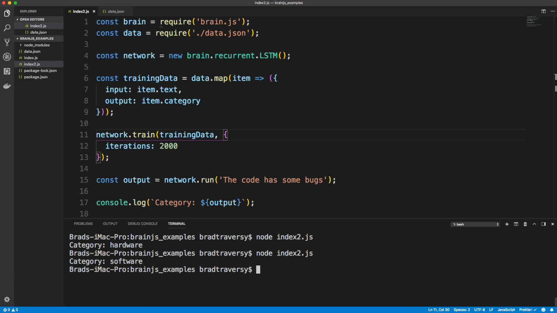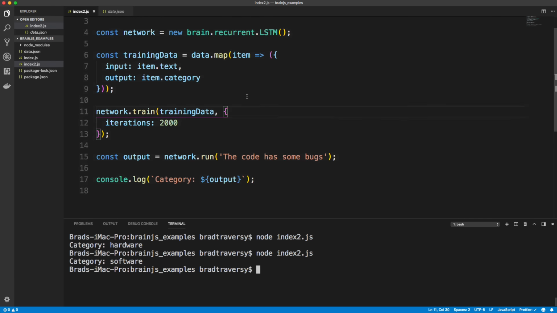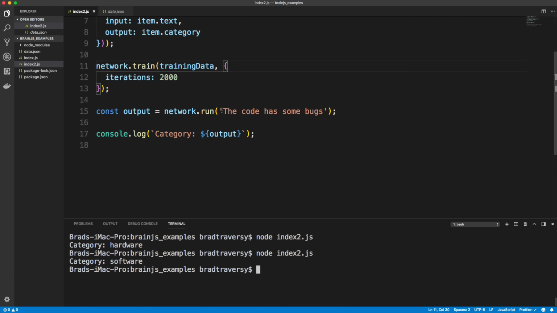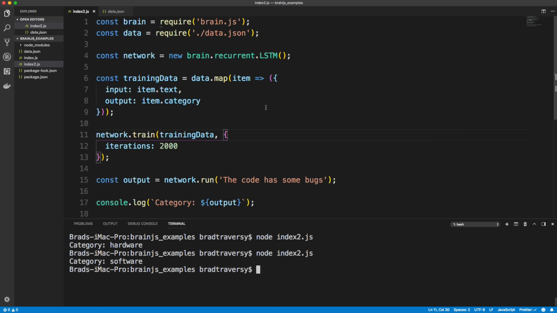Some libraries, obviously, some of the Python stuff is a lot more powerful, but we are dealing with recurrent neural networks here, which do take longer because we're using strings, and the longer the string, the longer it's going to take as well. So yeah, I think that's going to be it, guys. I just wanted to show you how to get Brain set up, talk a little bit about neural networks and how they work, and how we provide them training data, and how we can run something against the network and get a result.